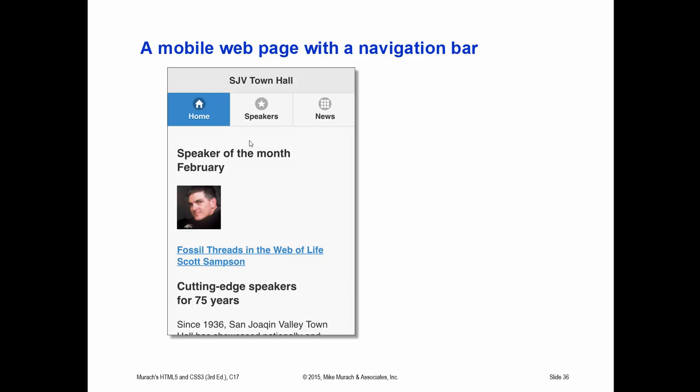This figure shows how you can add a navigation bar to the header of a web page. I don't want to run through all this because you're never going to remember it anyway. By default, all the items in the navigation bar will be light gray background with dark gray type. If you want to make one of the items active, you can assign the ui-btn-active class to it, as is done right here.